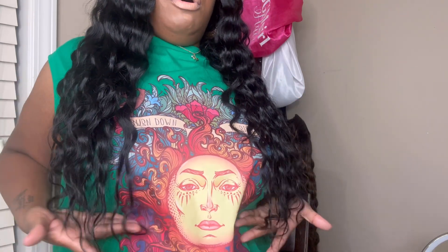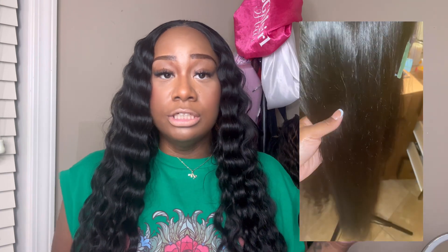This was ordered as a straight unit, but I'm going to insert a picture of what the hair looked like. When I was straightening it, it didn't seem like a straight wig — I don't know if they accidentally sent me a body wave wig or if that's just how their straight hair looks. The texture wasn't giving me that silky straight look, so I crimped it. I'm obsessed with crimps, so that's how I've been wearing it.